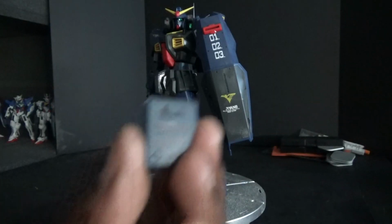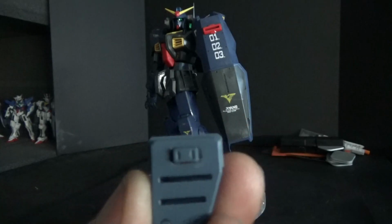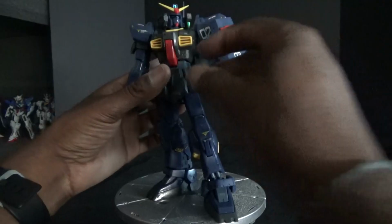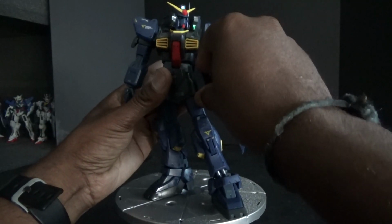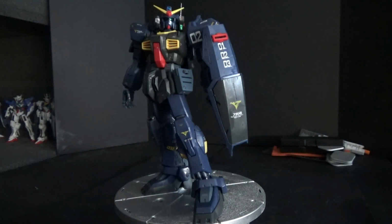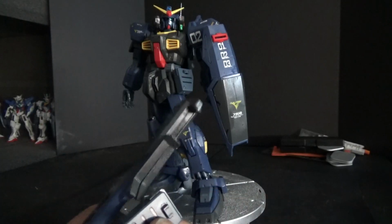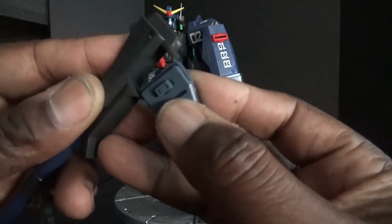And we're going to take this, and I think what we're going to do is put this one on this hip. So you just put it on there, pull it down. I don't think it matters which plug it goes into. Then you got your bazooka or missile launcher, I don't know. Rocket launcher. I think these just go up in here.